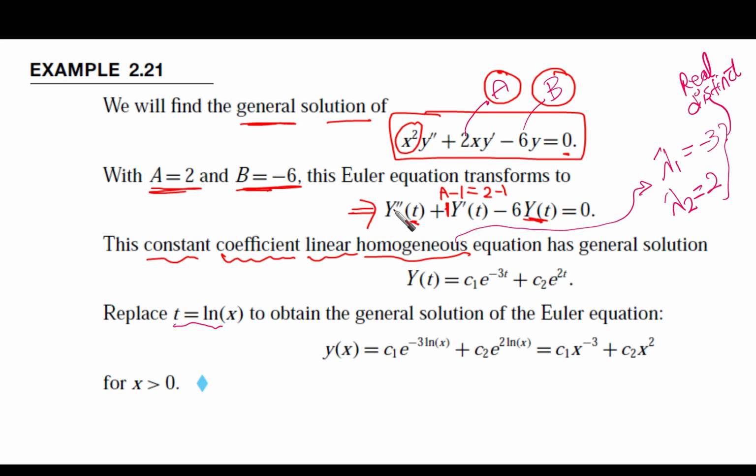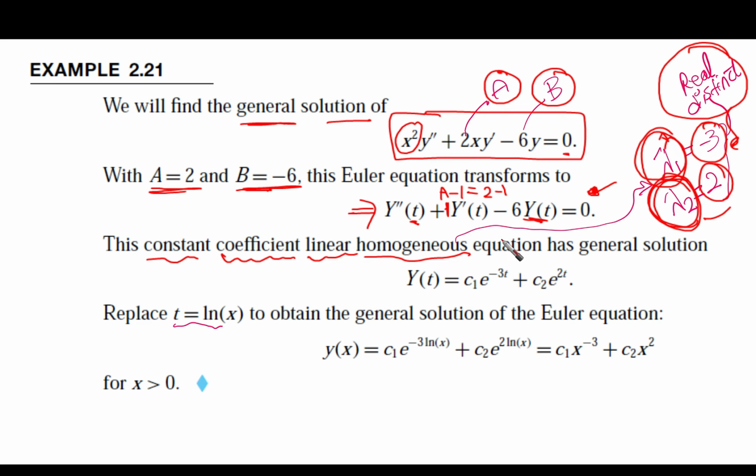If you look at this equation, we're going to find that the characteristic equation can be solved in terms of lambda, and we are going to find real distinct roots. So please solve it by yourself, and get lambda 1 and lambda 2, and you are going to find that lambda 1 equal to minus 3, lambda 2 equal to 2. So we are dealing with the real distinct case here, which is case number 1, if you remember what we have explained before. This equation has the general solution based on the characteristic equation having two real distinct roots, -3 and 2, and we can put it in this form.